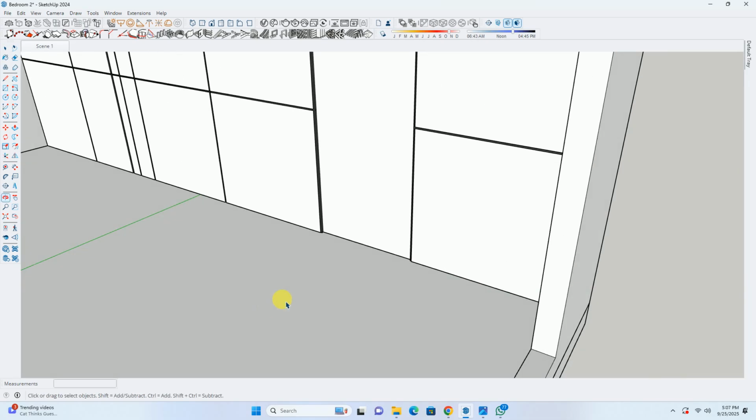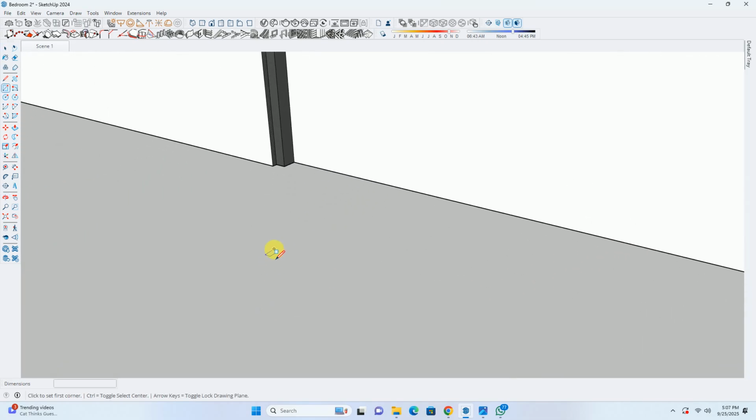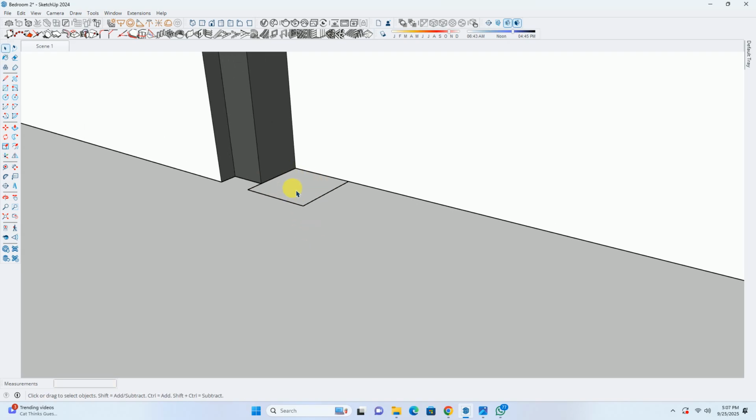For creating a louver, I'll use the rectangle command. Shortcut key is R. I'll specify the first point over here, and I'll create a rectangle on the top surface of 0.75 comma 0.75. Okay, so we have created a rectangle of 0.75 by 0.75.